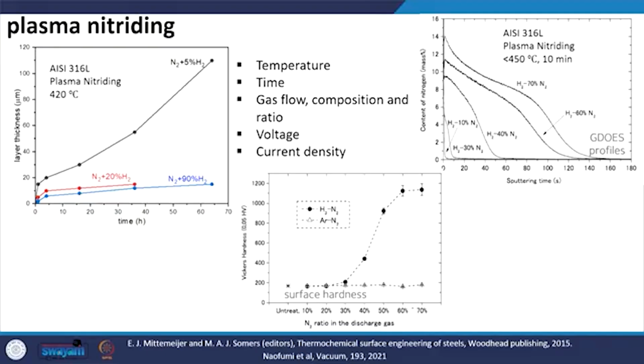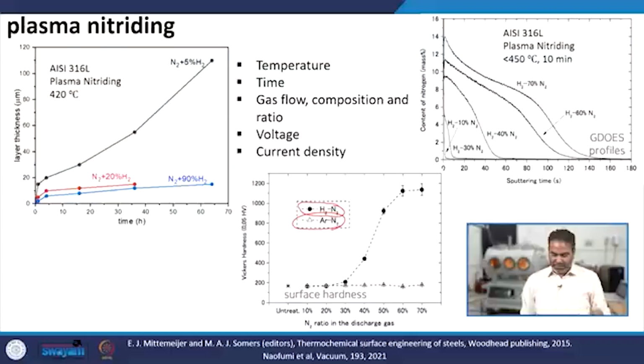So, now what is the role of the composition of the gas? You see, we said we should have some hydrogen in the plasma. Why? Because if you see in this plot, what is shown is the hardness of the surface after treating in certain plasma. It can be hydrogen, nitrogen, argon and nitrogen. We know that what we need is only the nitrogen plasma. Common sense tells that if I have a nitrogen plasma, nitrogen in the ionic state, it should be able to do the nitriding. That means if I have a nitrogen argon mixture, I should get nitriding, right.